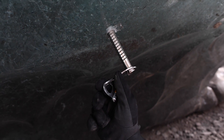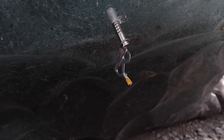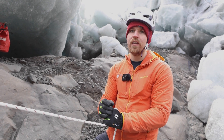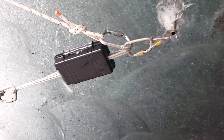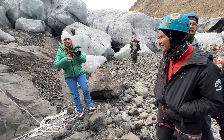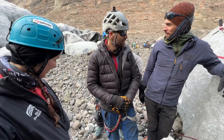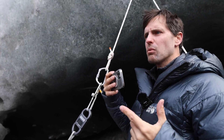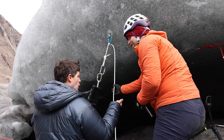That was anticlimactic. It would not hold a whipper, but it would hold body weight — mental protection. We clipped the hanger. I said two threads, you said three — we're both super right. 2.26 kilonewtons. Should we do that again? That worked perfectly. We've never belayed this before. It's a moving target, and when we do the V-threads it will be stretchier.